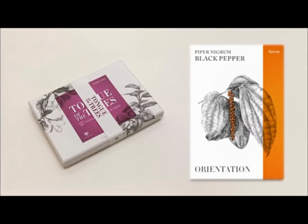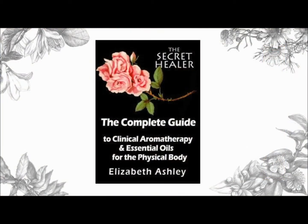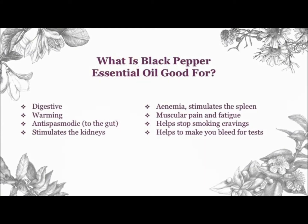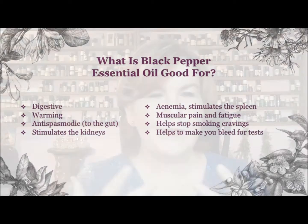I am the co-creator of the Tongue in the Trees cards and author of 20 essential oil manuals, and today we are going to look at just the physical properties of black pepper essential oil. What do I mean by that? How it's going to affect our body.